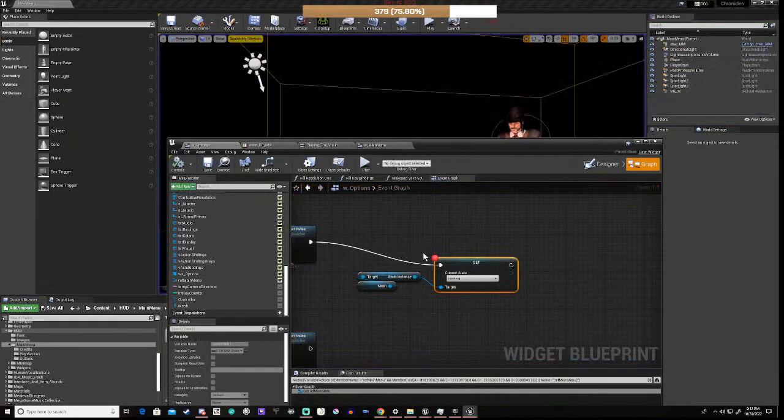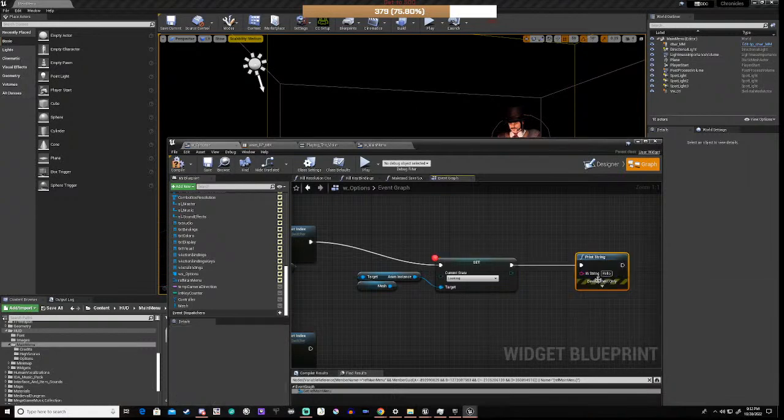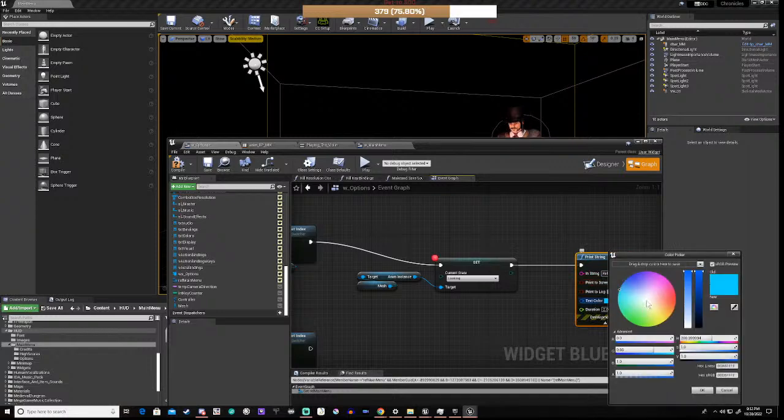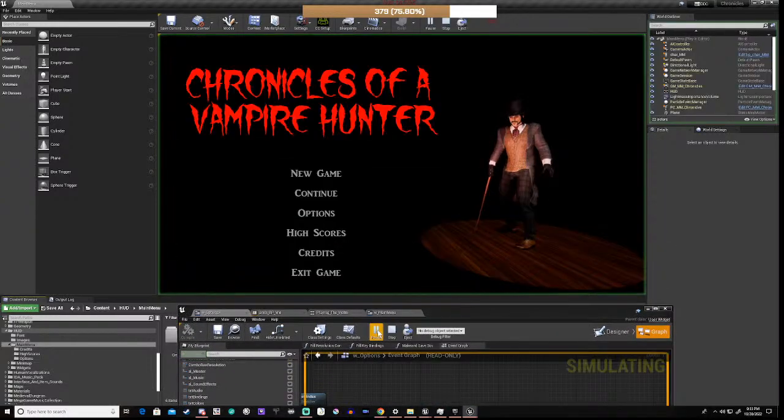Right, I'm going to stop this for now. And we're going to do a print string. I'm just going to check to see if it actually goes in here. I'm wondering if this is actually not doing this. So we'll save that and press play again.